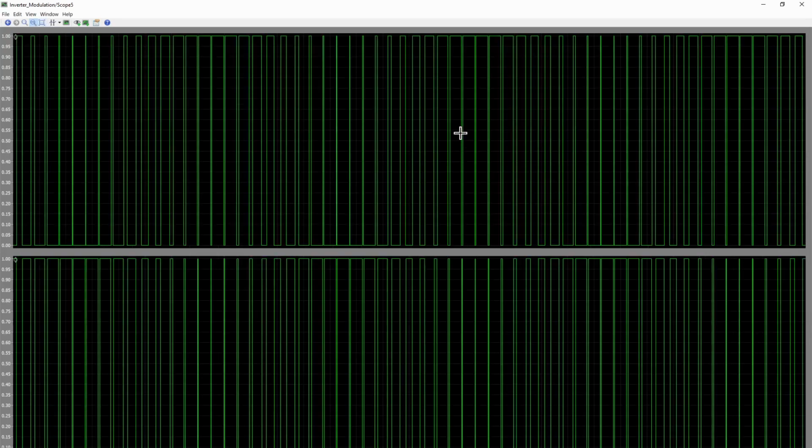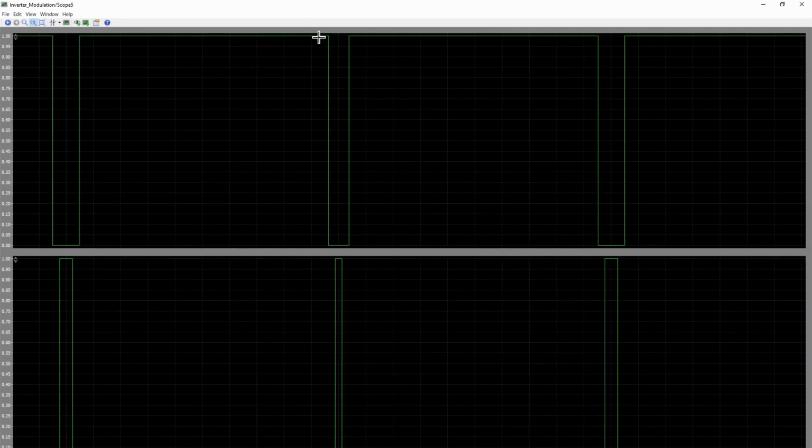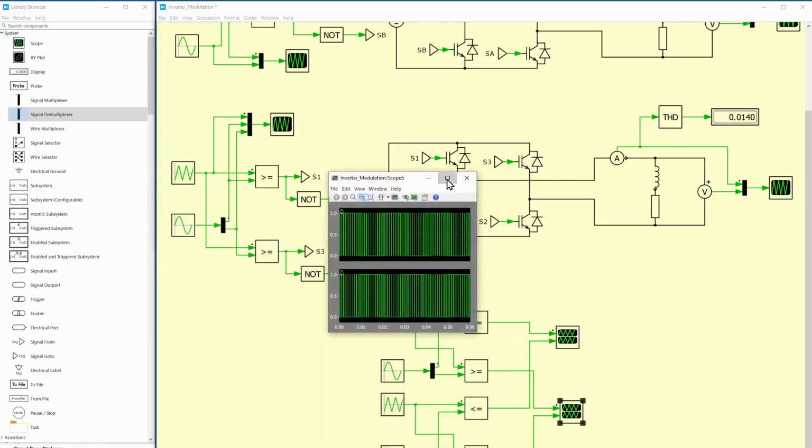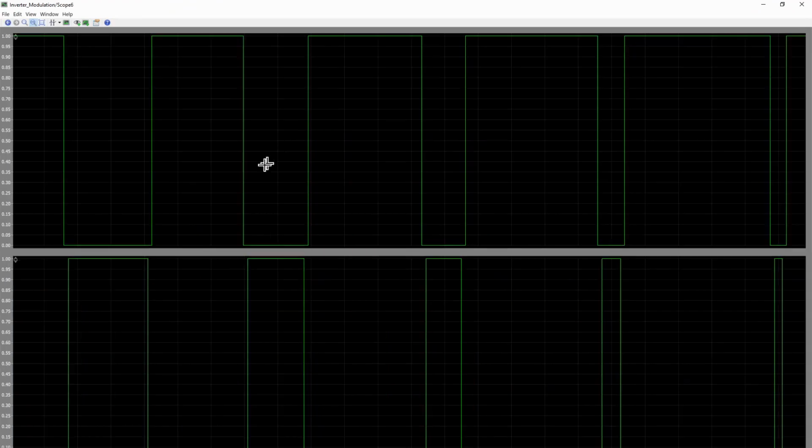Okay, look at this one here. This waveform becomes 0 first, and then after it completely becomes 0, this jumps to 1. Okay, and so on here. If you want to see these values, same thing. This is the dead band here. This becomes 0 first, then after that this becomes 1. Okay, and so on and so forth. Now the same thing happens here for the other leg. Here again, this becomes 0 first, then this jumps to 1.